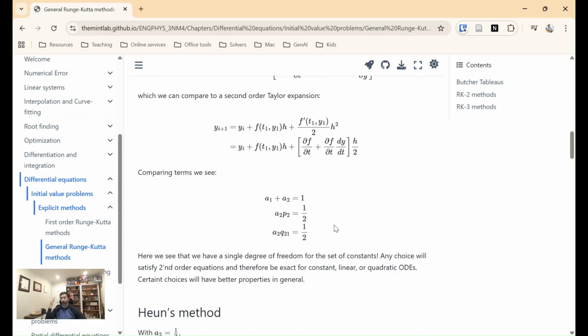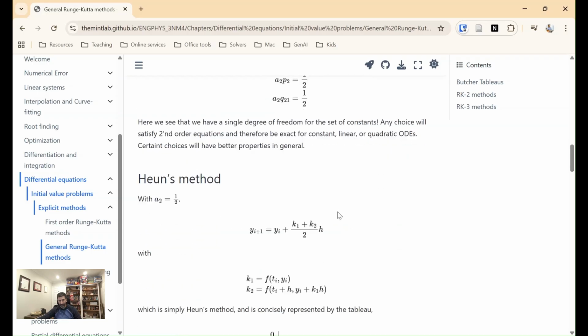We have four unknowns, but only three equations, which means we're going to have an underdetermined system of equations. We're going to have a single degree of freedom, which we then have to fix. But once fixed, whatever combination of those other unknowns is still going to solve our system. What that means in this context is that we're going to have one degree of freedom that we get to choose, but whatever that choice is, it will result in an order 2 accurate approximation for these particular time stepping methods.